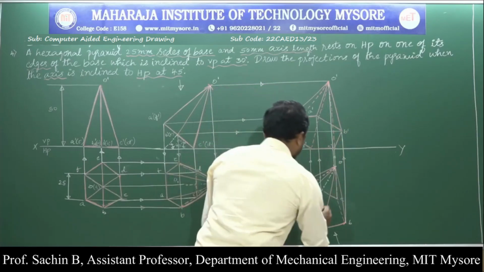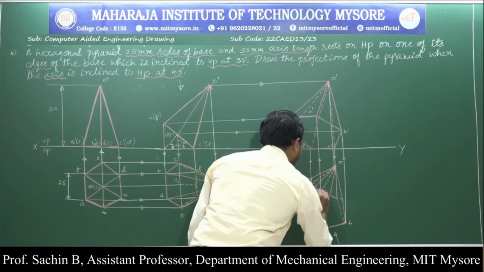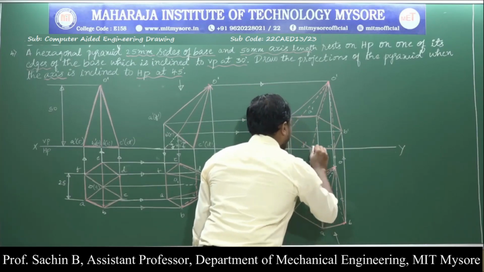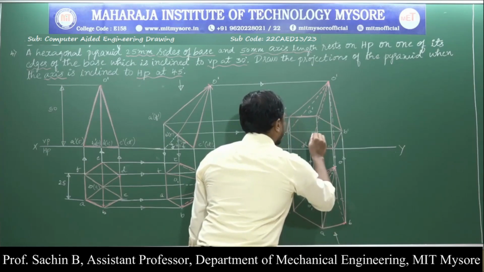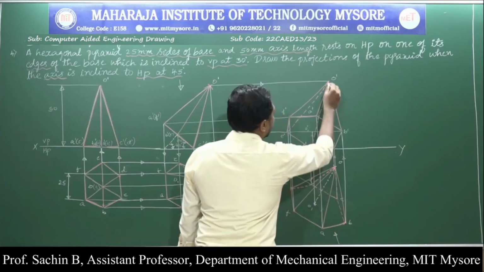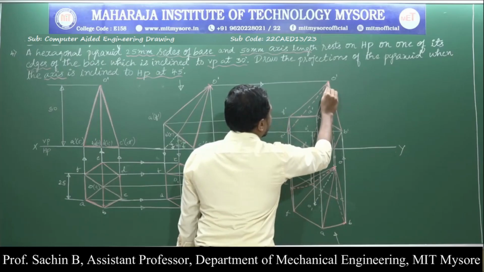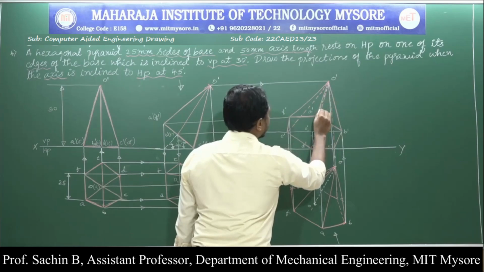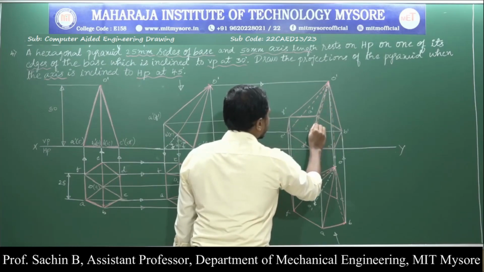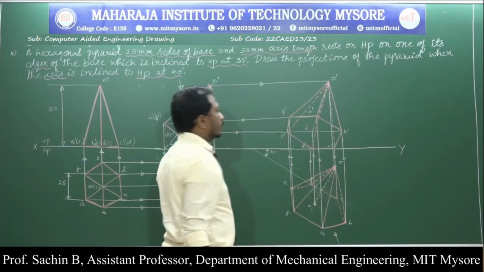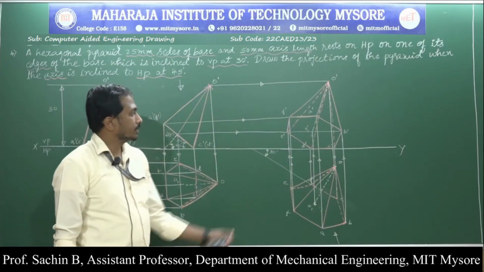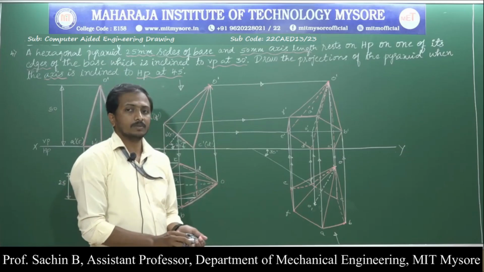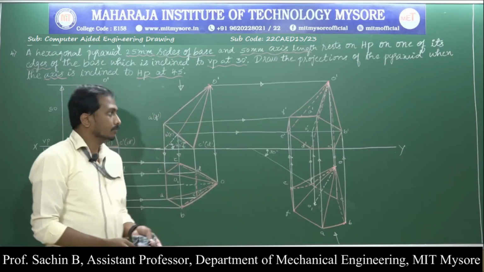And to get the axis, I will go for drawing the projection line. O1 dash. Now, if I draw a line, it will come exactly in the midway of two slant edges. This is my O1 dash to O dash. This is the final appearance of the object in the last position.